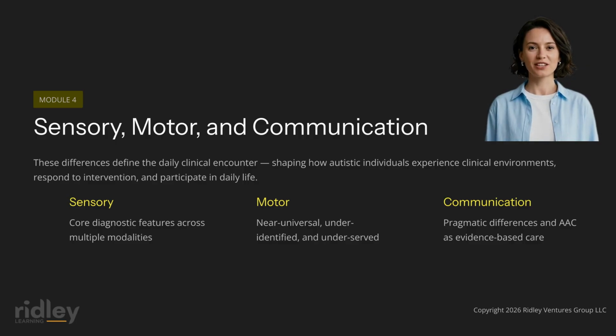In Module 4, we shift our focus to sensory, motor, and communication differences. With the diagnostic framework established in earlier modules, we now examine the sensory, motor, and communication differences that define the daily clinical encounter with autistic patients. These are the features that shape how autistic individuals experience clinical environments, respond to intervention, and participate in daily life. Understanding them in depth is essential for any rehabilitation or nursing professional working with this population.